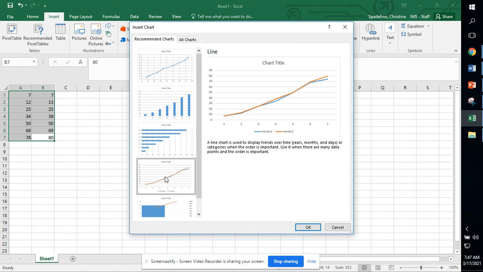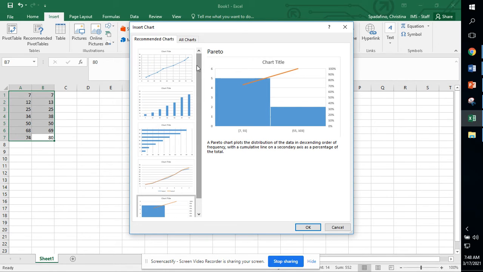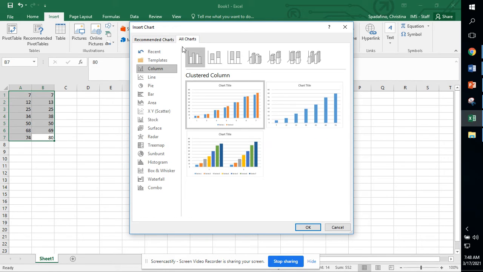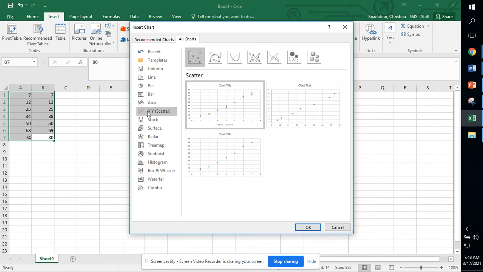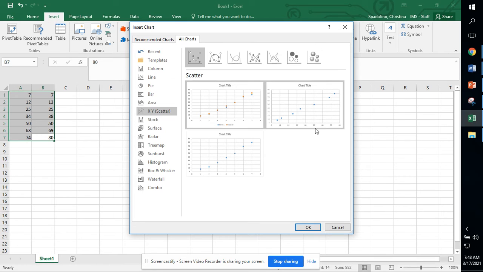And the reason why you don't use this, well, number one, our two sets of data are plotted here like they're both the dependent variables, and they're not. We only have one dependent variable. So that's not accurate. And I don't know what this is. Don't use this ever either. But we go to all charts, go to scatter. Now you have two dots here. We don't need this. Again, we don't have two dependent variables, so this is not necessary.